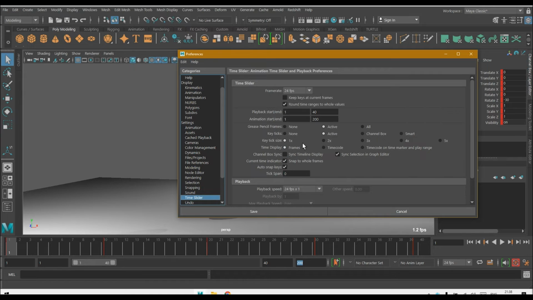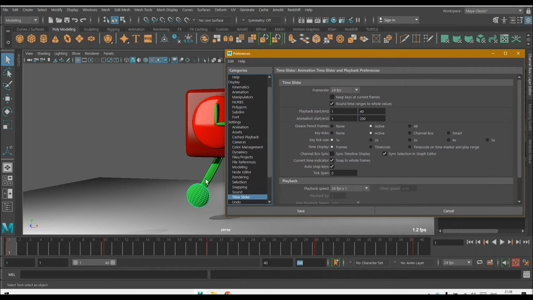And you have also an option, I think, in the old versions of Maya. In this case we're using 2020. You can actually adjust your height by selecting one of these. I think it was somewhere over there. So that was just the basic things about displaying in the time slider.